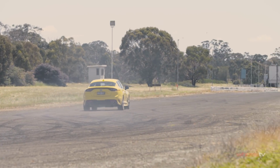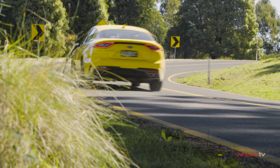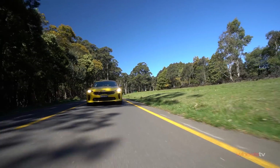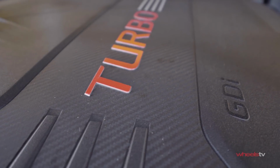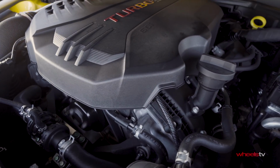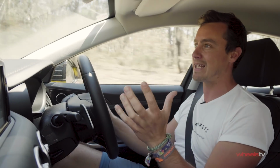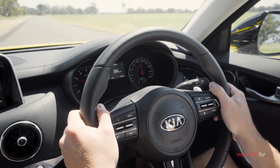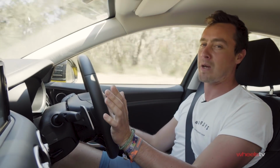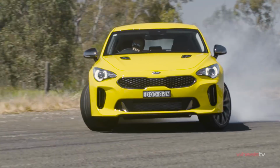Ever since Kia announced it was going to produce this car, we have been waiting on tenterhooks. Why is the Stinger possibly a competitor to the Commodore? At the front end we've got a twin turbocharged 3.3 litre V6 with power that's comparable. At the back end we've got rear wheel drive, and in the middle we've got practicalities like a spacious cabin for 5 adults. But one of my favourite things about this car is when you find the space to do it, this car goes sideways just as easily.